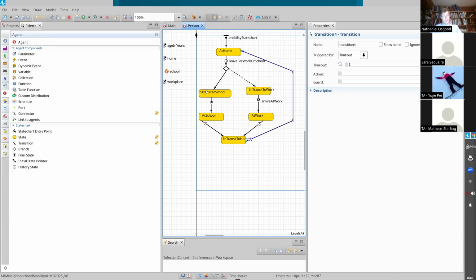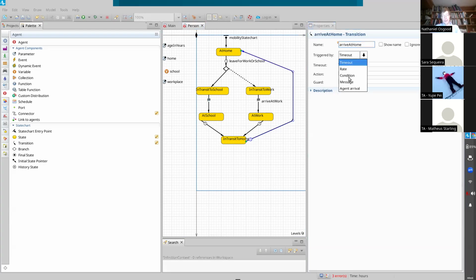Well, what it lacks in beauty, it's going to make up for in utility. This one is going to be arrive at home. Watch this, Wade. You see that?